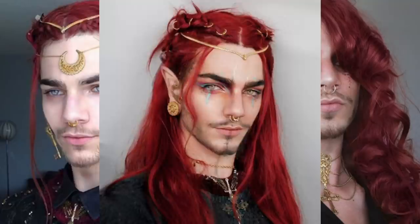Giving this wig a good old makeover. Because it needs it. It needs it real bad. This wig has had its glory days. I've worn it in lots and lots of pictures. I've done lots of things with it. But now, I've kind of just left it in my wardrobe to be neglected to its sad fate.